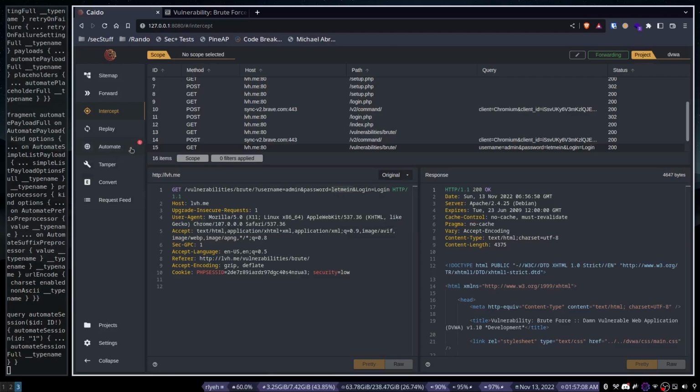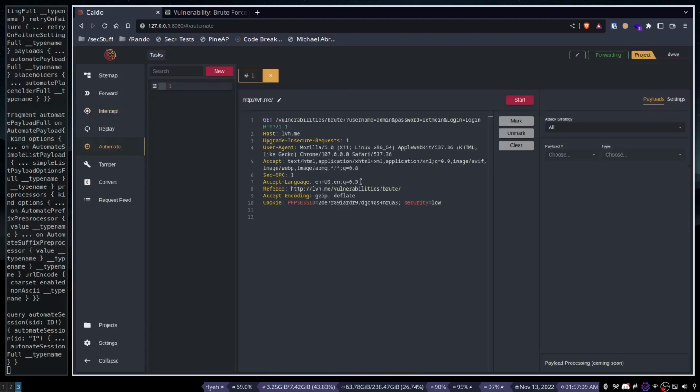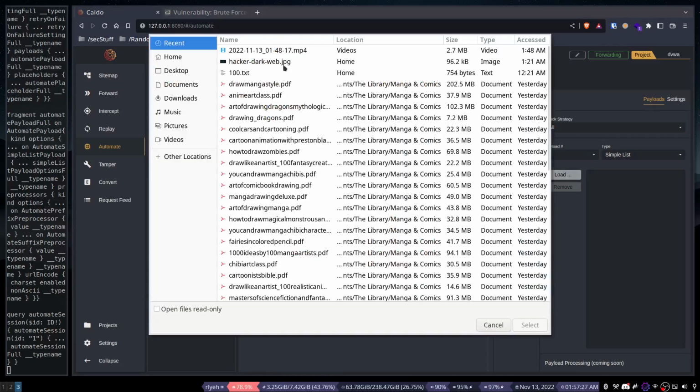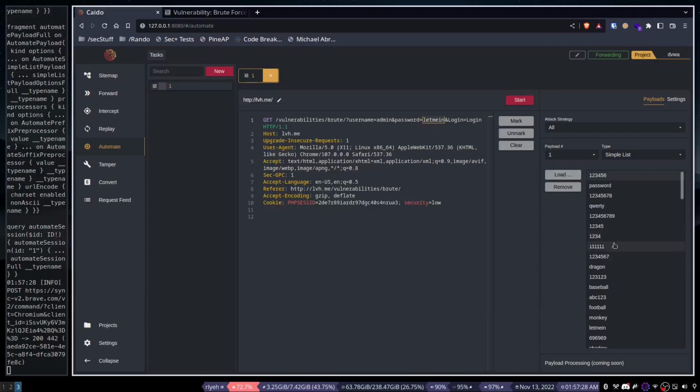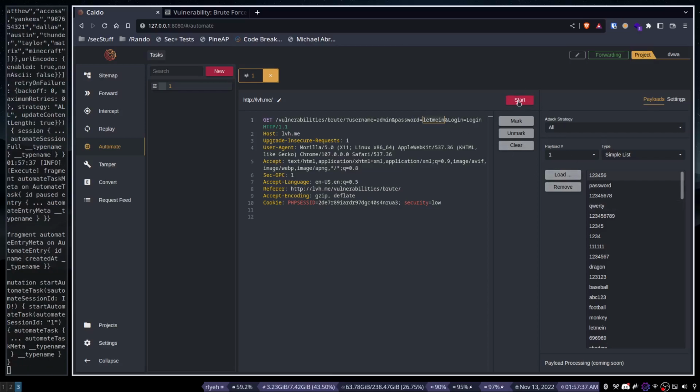As you can see, it gets a nice little notification that, hey, you're trying to do a thing. Working in a similar vein to OWASP Zap, you mark what you want to mess with. So in our case, we're going to mess with the password. We're going to come over here to payload number, which now highlights with that. And I have a nice fancy 100 password file thanks to SecLists. We have this marked, we have our payload, let's hit start.